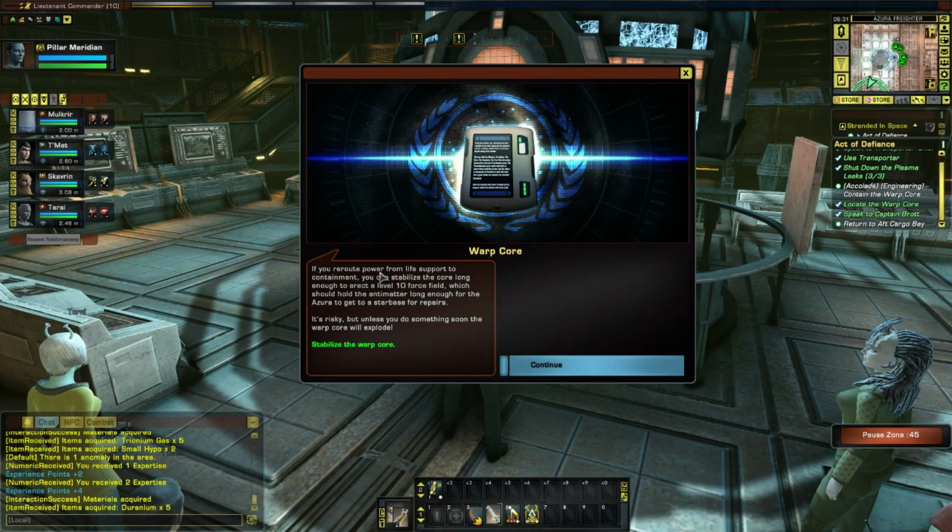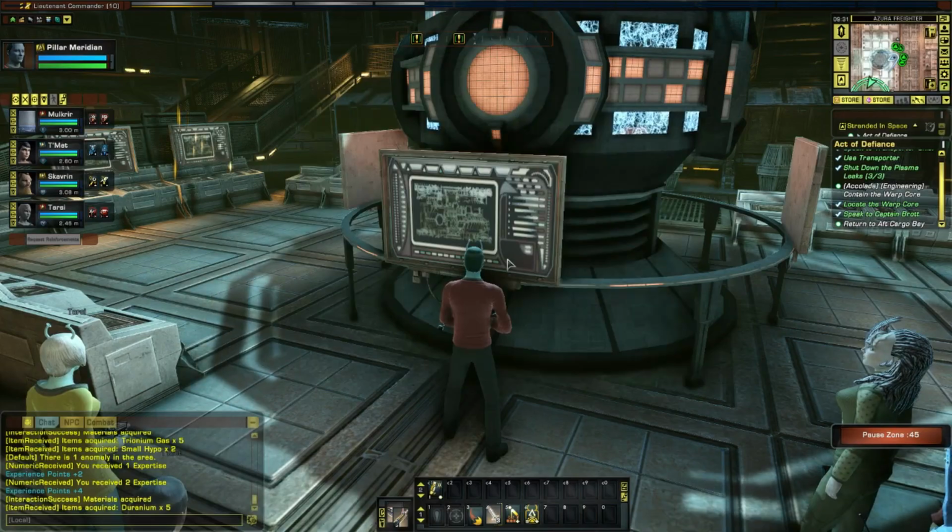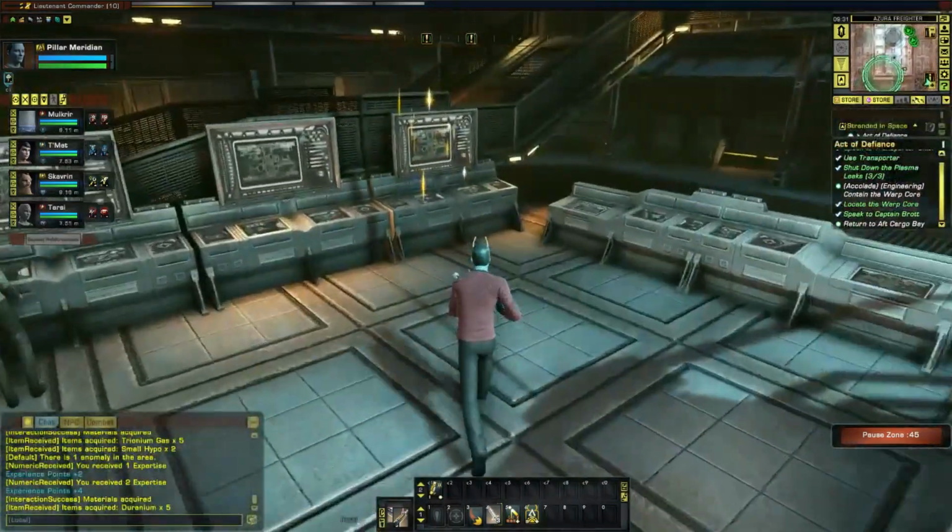So I'm rerouting power from life support to containment. Stabilise the core, level 10 force field. Do I need to know all that? Maybe?